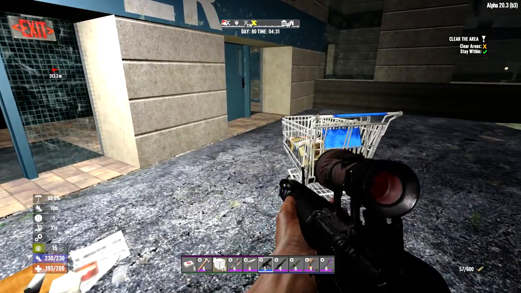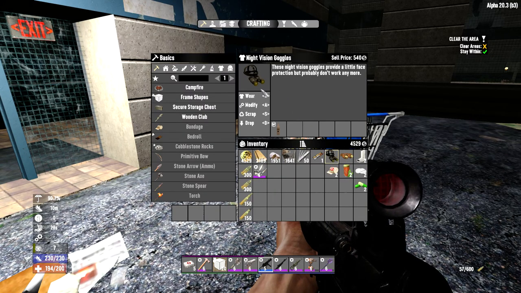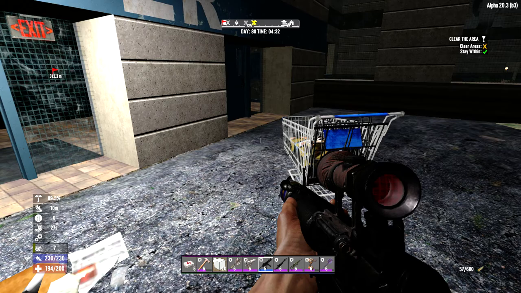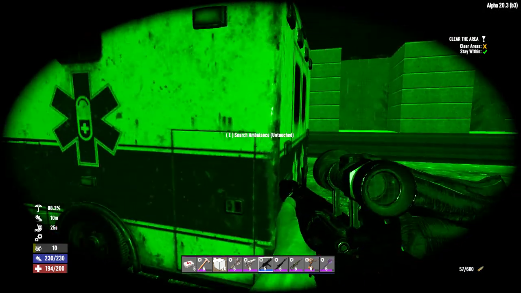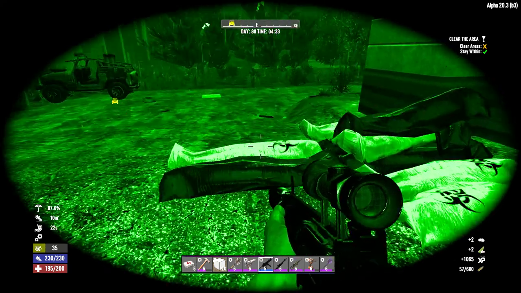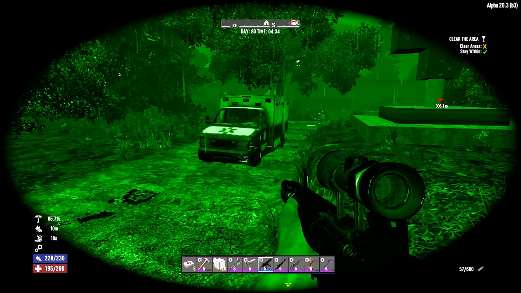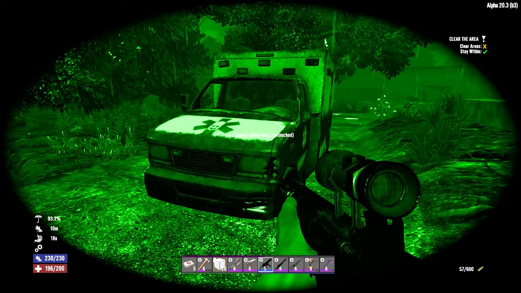So this one's just a clear quest, let's turn these off. Let's put the night vision on. Right. Even though it's daytime, it's still pretty dark. There's more stuff. Actually, that should still have something in it. That should have regen now, yeah?